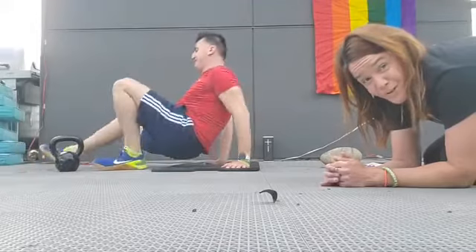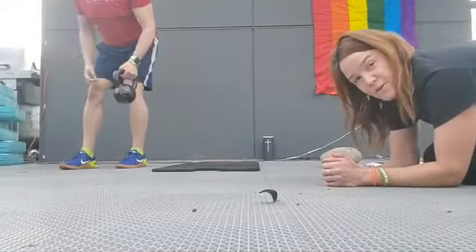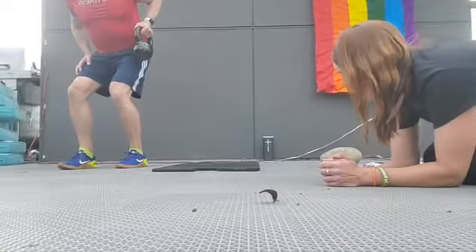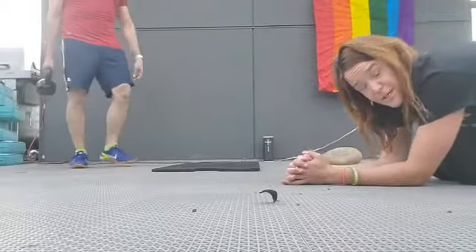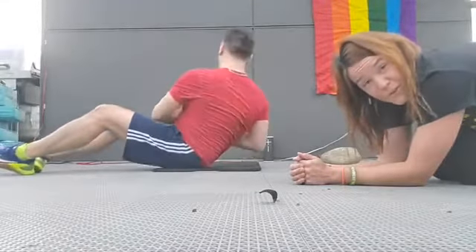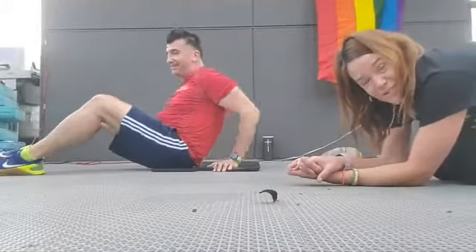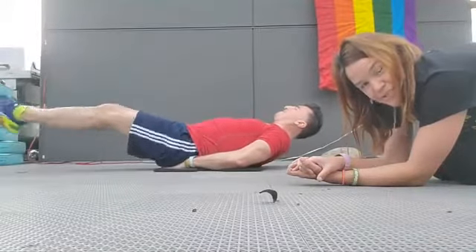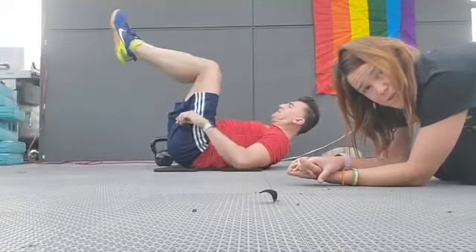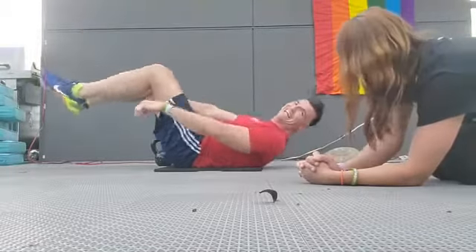Our sixth move is a single arm row. You're going to be in a bent-over position, nice and strong, just one weight and one arm. Bend over almost 90 degrees with the ground and row up — roll that shoulder up. That's exactly what we want to see. Our two transition moves today are Russian twists and leg raises. For Russian twists, grab that weight, bend those knees, feet on the floor or lift them up. Even without a weight, you can still do this — twisting right, twisting left. For leg raises, gently drop your legs down, try to prevent your heels from hitting the floor, then lift back up. If that's too much on your back, bend your knees and do heel reaches instead.